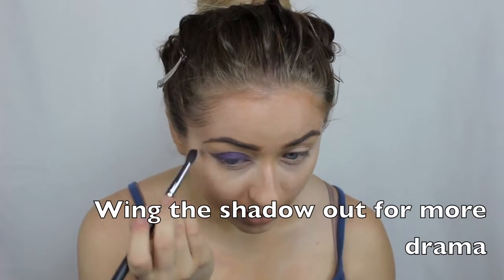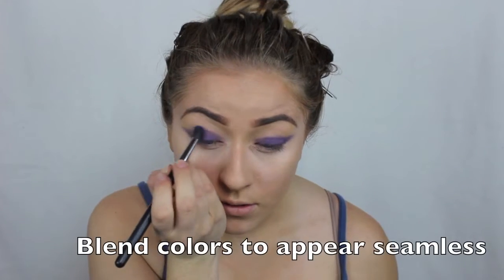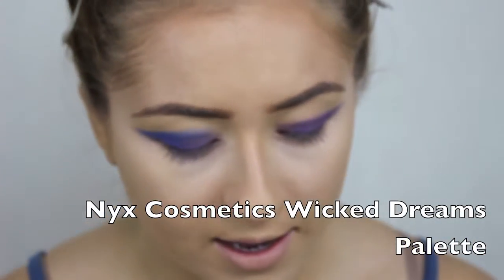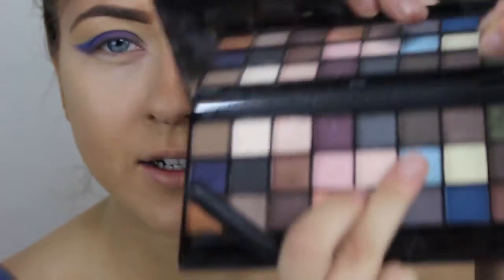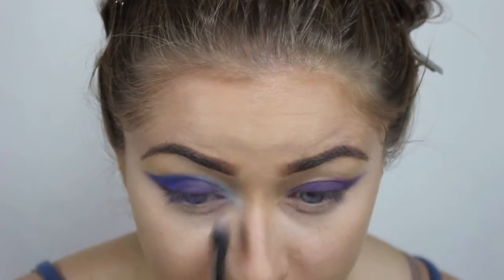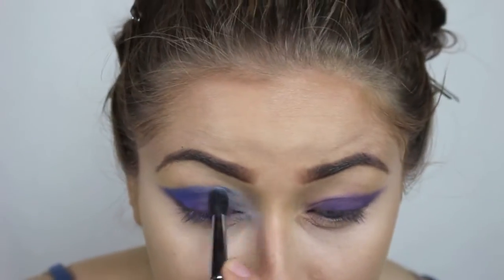Ultraviolet. So for this look, I'm going to just apply this on my lower lid. Electroshock by NYX Cosmetics. I'm going to put this in my crease. My NYX Wicked Dreams palette, I'm going to use this super light blue color. I'm just going to bring this down all the way to the corner of my eyes. You might have to go over it a couple times to get the look that you're going for.